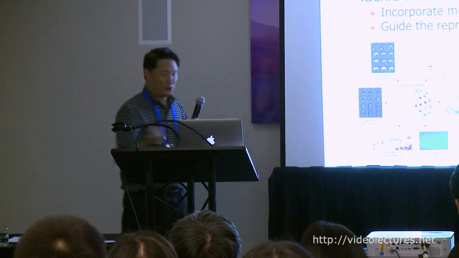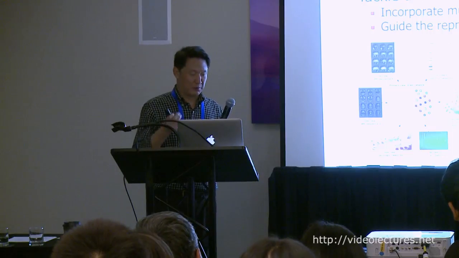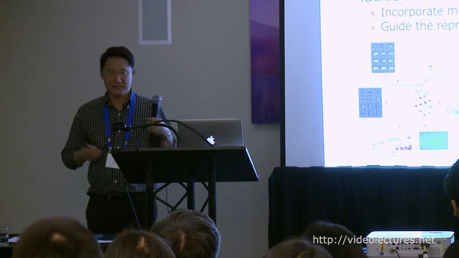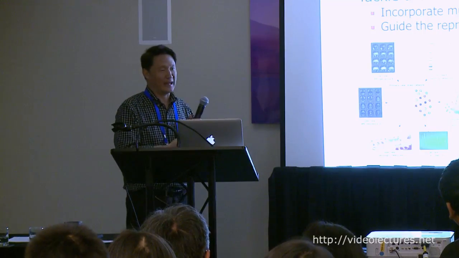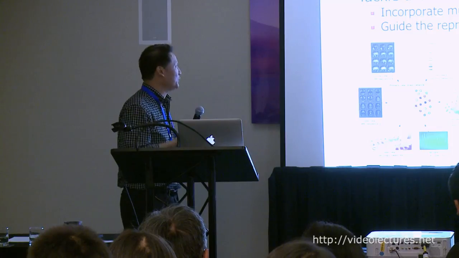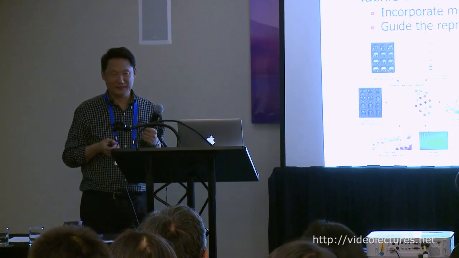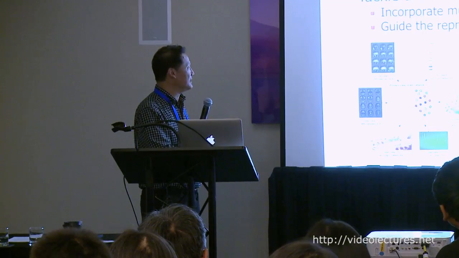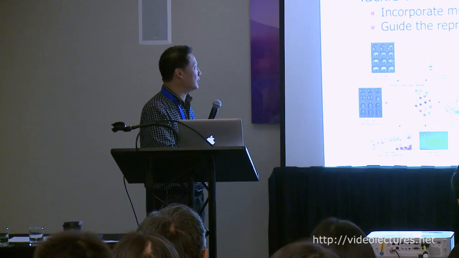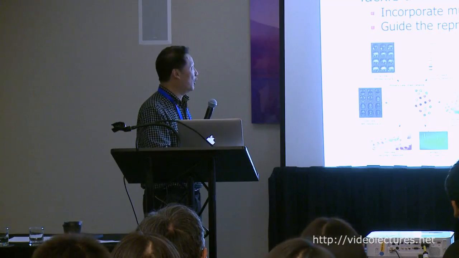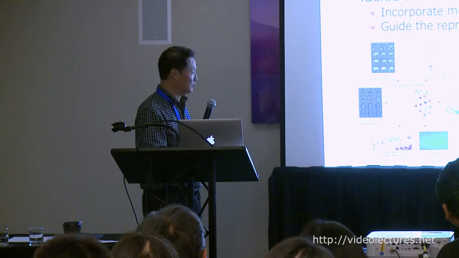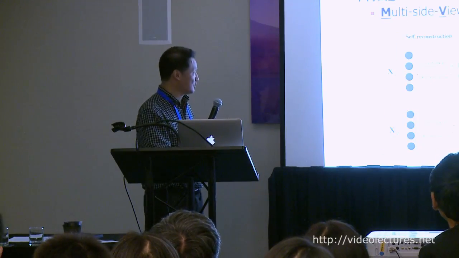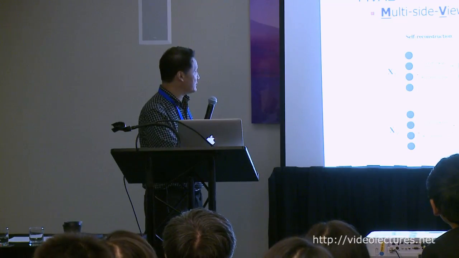Another approach is to use deep learning. But for all those brain image clinical trials, there's a problem: usually we do not get that many images. For a clinical trial, usually you only get 100 images. So if we want to use deep learning, we don't have enough data. So what we want to do is use the multiple side views to help reduce the number of learning instances we need.